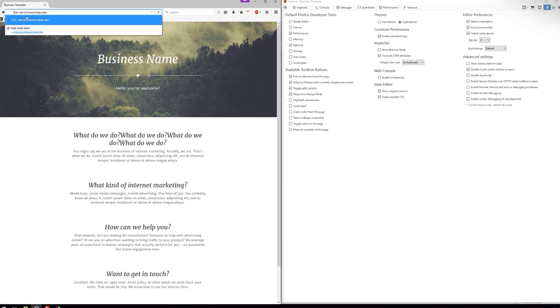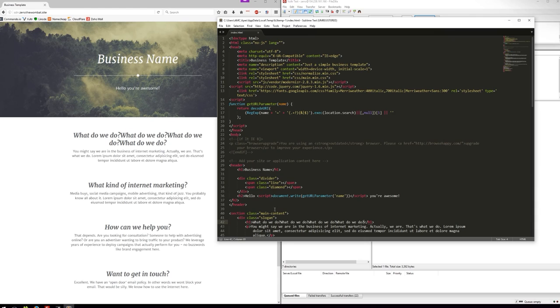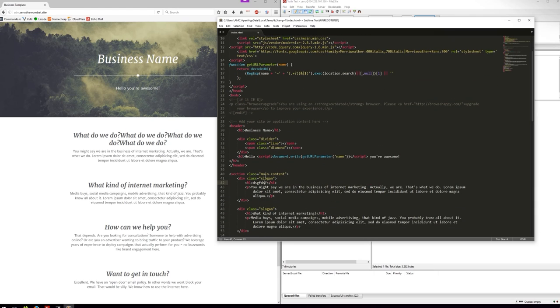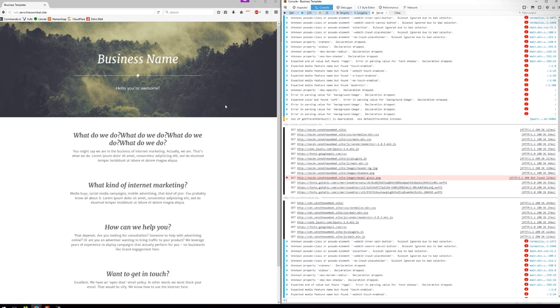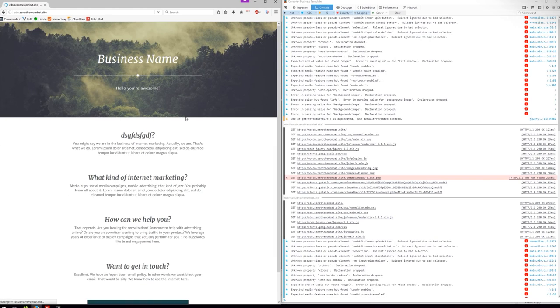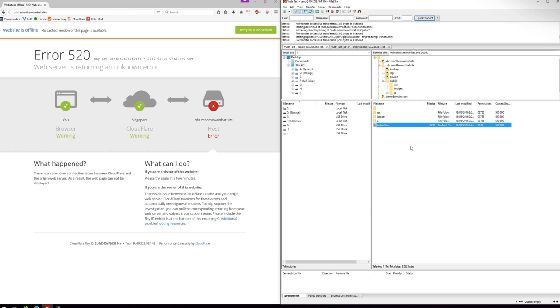Now if I open CDN and I hit Control F5, there we go. Now if I open this file again, and what shall I do? Save that. Now if I open the console and hit F5, you can see that updates pretty quickly as well. It's giving me an unknown error here because I'm spamming, and when you are uploading or updating a file, sometimes if you're spamming refresh around when that's happening, you can kind of break things for a second. If I hit Control F5, that doesn't fix it.